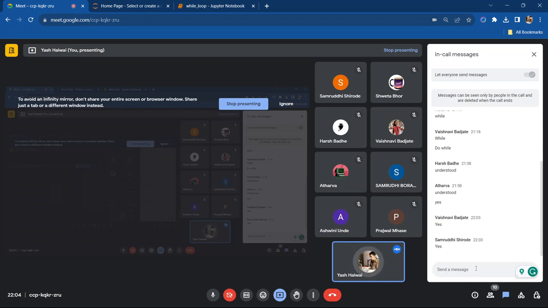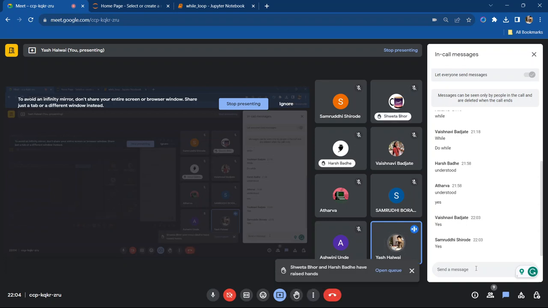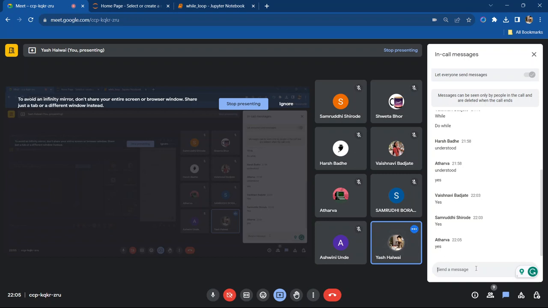How many of you are coding with me side by side? Sweta, very good. Have you understood the concept? Yes or no? Have you understood in the proper manner? You can see I am writing in front of you. I am not pasting or copying or anything. I am not sitting with any notebook. I am just writing code in front of you. I am making mistakes in front of you. You should learn from my mistakes. That is the reason I am writing live in front of you. Whatever simple mistakes I make, you will also make the same mistakes because it is code. At the end, it deals with some errors which are from our side or from others.